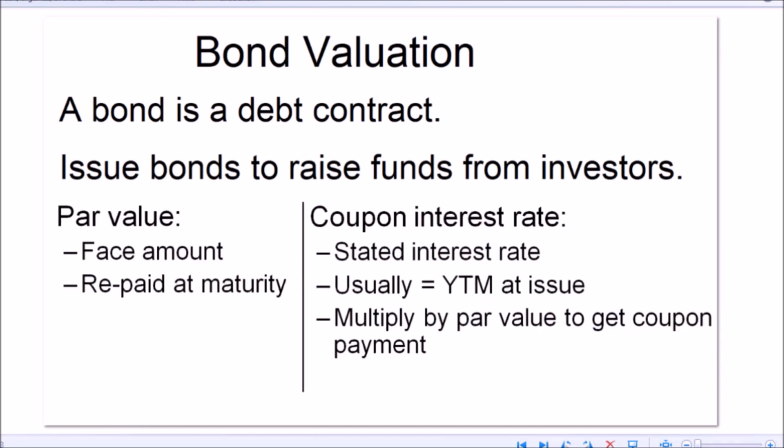Bonds have a face value, or another name for that is par value. That's basically, as the name suggests, the amount that is written on the face of the bond, if the bonds were in the form of paper as they used to be decades ago. Nowadays, of course, everything is more digital. And this face value, face amount, or par value is paid to the holder of the bond at the bond's maturity, or at the time when the bond expires.